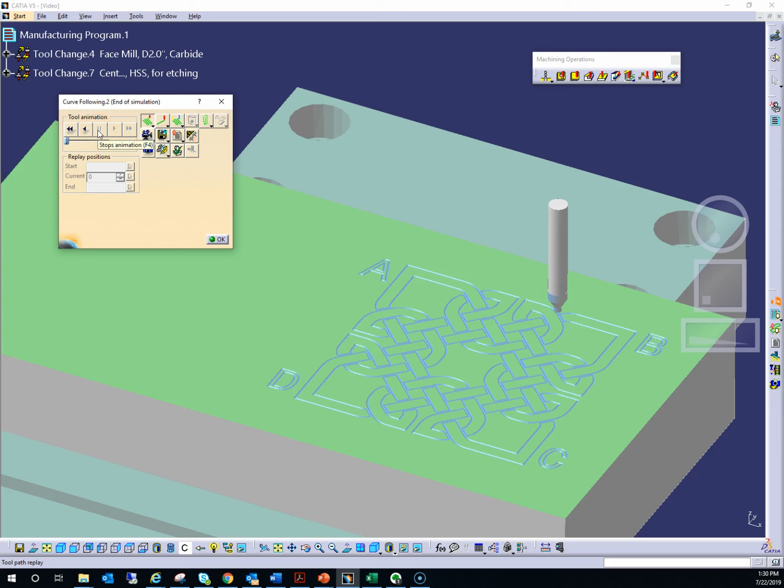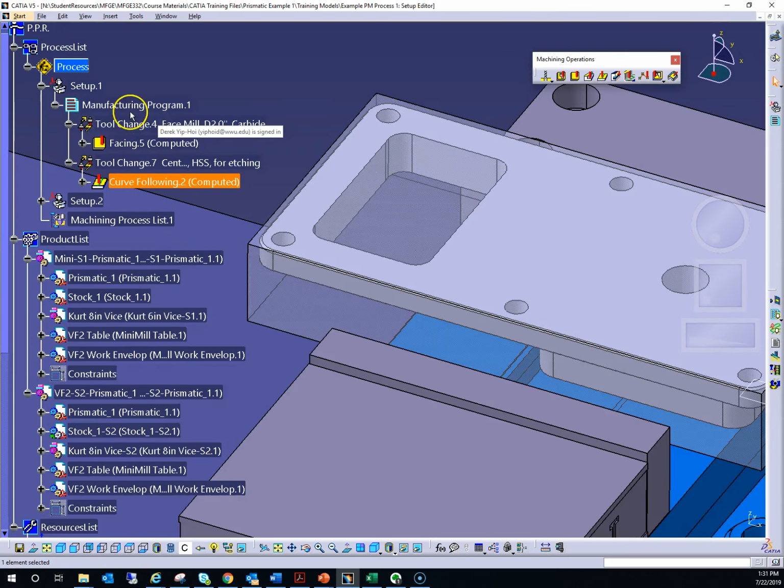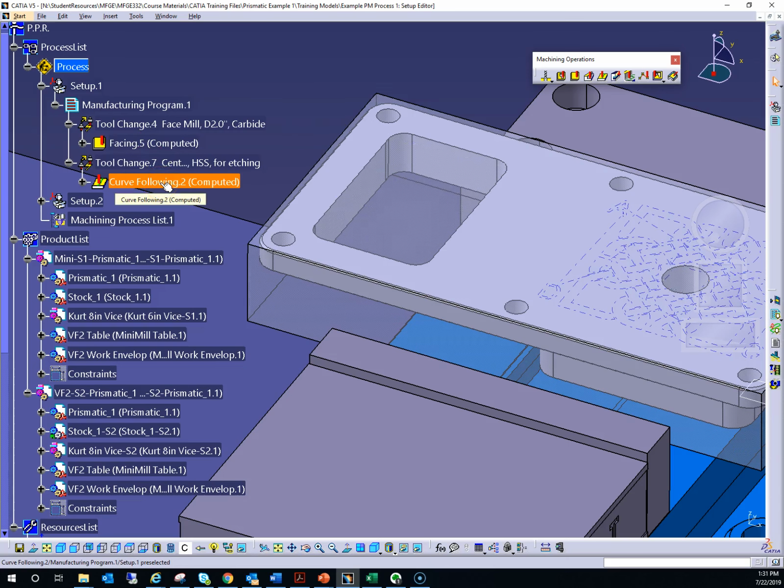So it's possible to replay operations without having to go into any specific operation using the technique I just showed you, where you shift click or control click the operations, highlight them and go to selected objects, replay, and then with the replay toolpath options, use your video option here to display it. So to summarize, this showed you a little bit about how to move operations around in a program, and also how to select and display toolpaths for multiple operations at the same time.